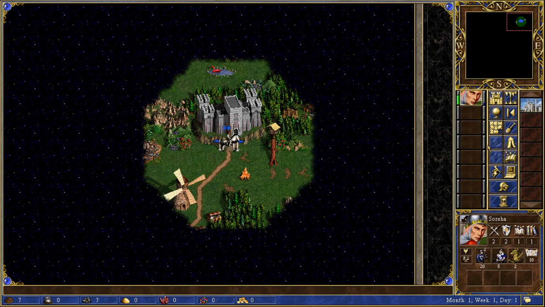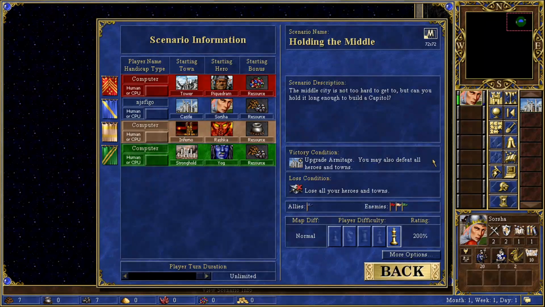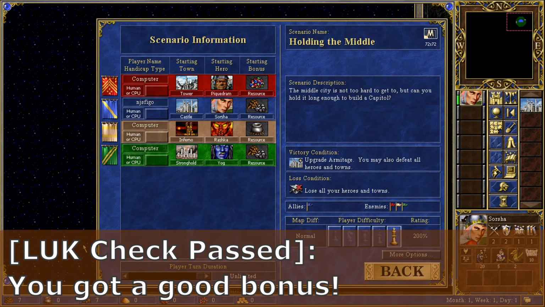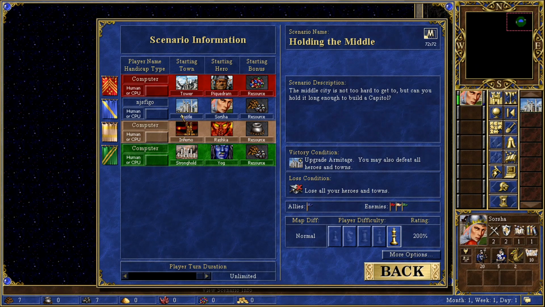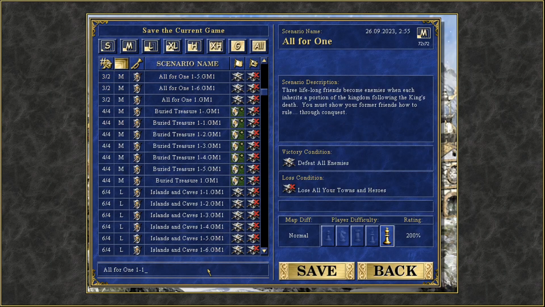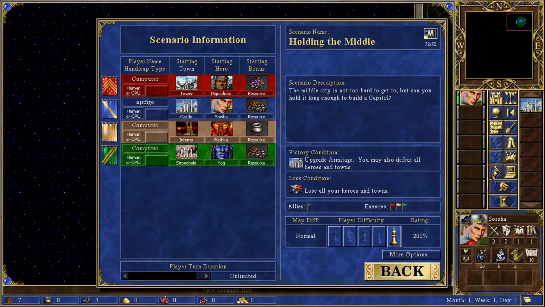Okay, so I'm going to have to hold the middle town. And let's see what we got. We got resource, pretty good. Wood, ore, very, very good start. The others, well, I don't care about the others, but let's save this game. It's called Holding the Middle, was it? Yes.